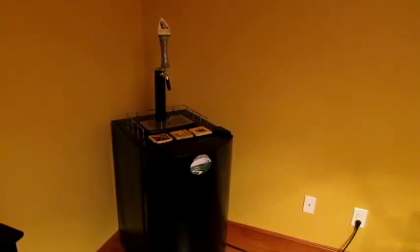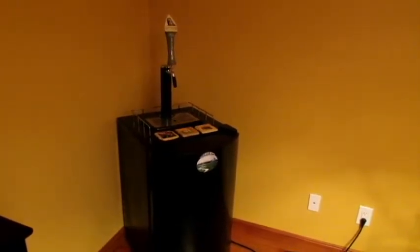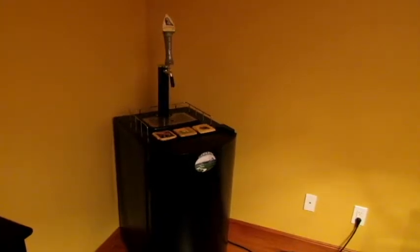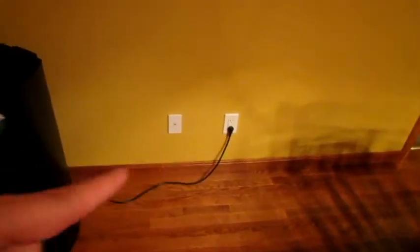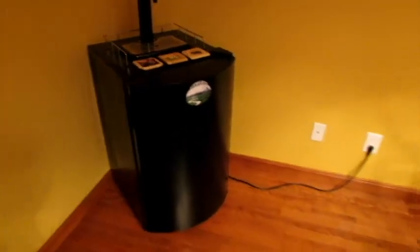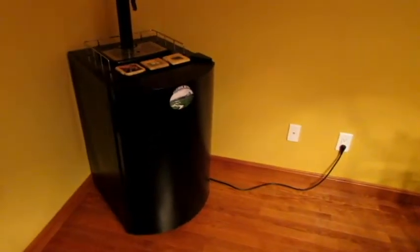Happy Homebrew Wednesday. All right, here we are, guys, up in the living room, or the dining room rather, and I've got the blueberry ale all kegged. I just wanted to give you guys a quick update. I'm actually going to do something here with this cord. I'm going to have an outlet put in behind the kegerator so that it's completely hidden, so you don't see that at all. My buddy's an electrician, so that shouldn't be too bad.